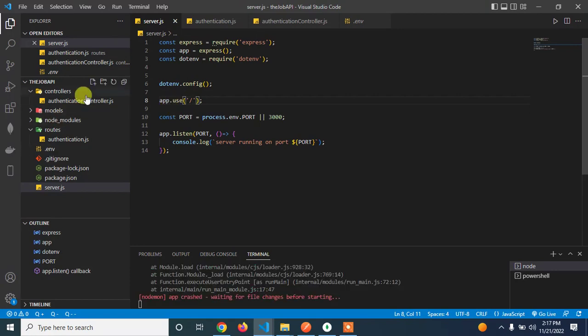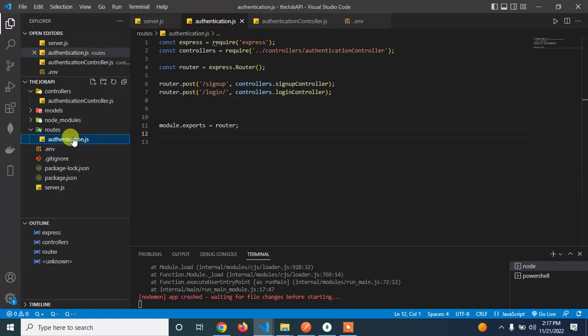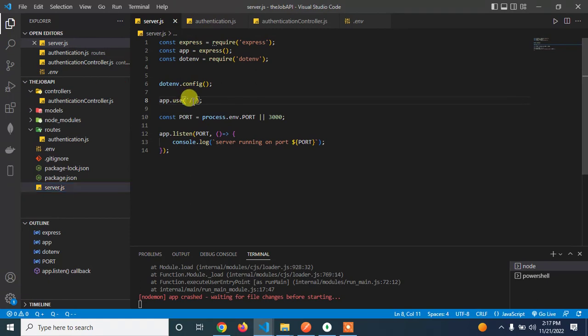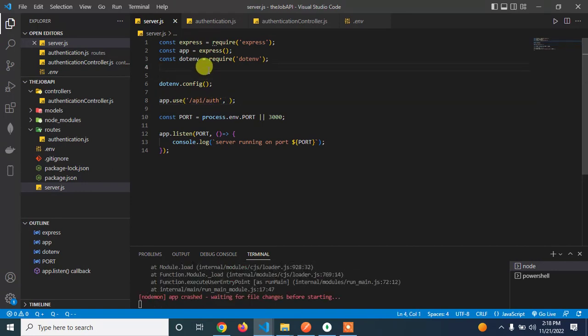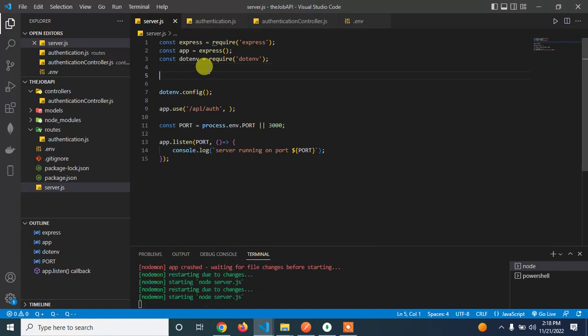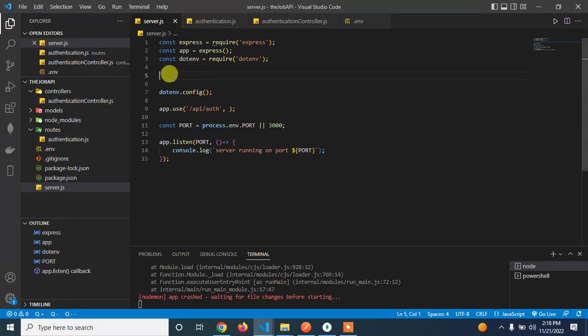Now you see I mounted a route here, and then I'm mounting another one here, but I will show us how to organize them. Okay, but what I want to have here is /api/auth. So let me require my routes, these routes here.